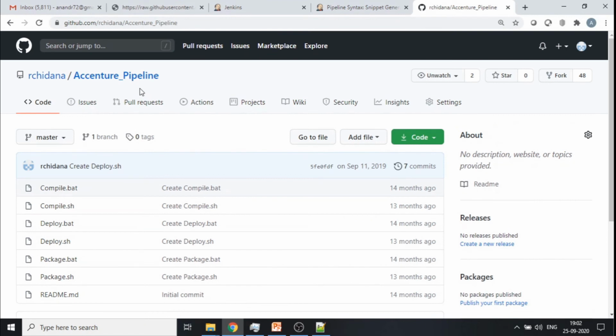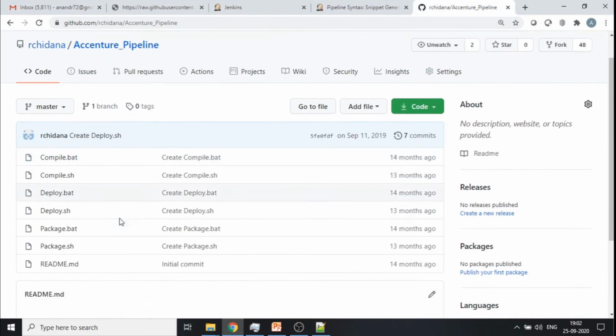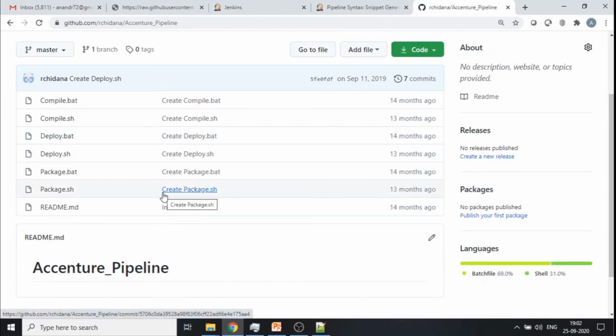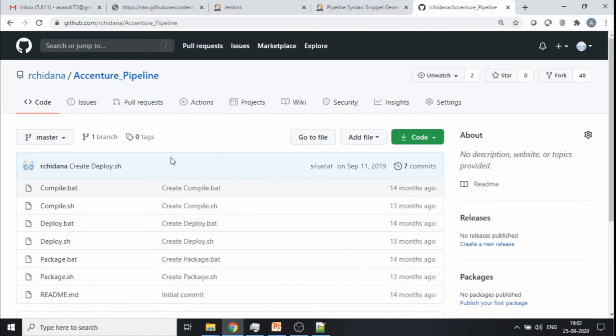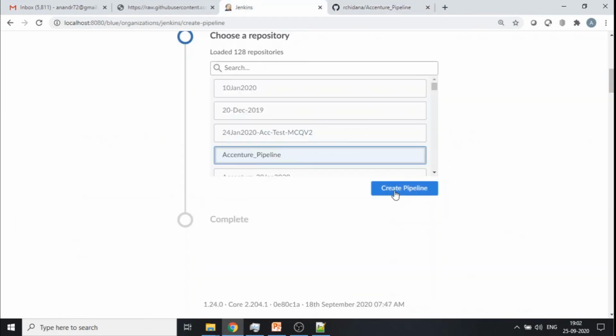It's called Accenture Pipeline. So if you see here, it's already got all my repositories. It's actually synced up with my GitHub repository, and it is giving me a list of all the repositories that I have. For now, there's nothing here, only batch files. What I want to do is create a pipeline. If everything goes well and the pipeline runs well, let me create a Jenkinsfile out of that, and that will directly be committed into this particular repository. All right, I would say yes, create a pipeline.